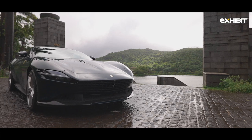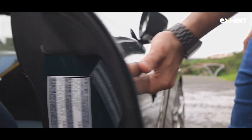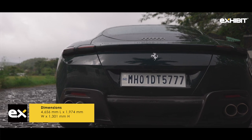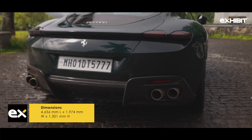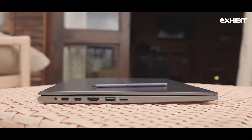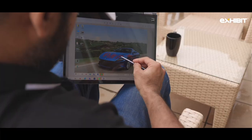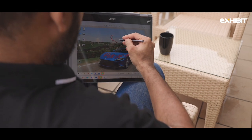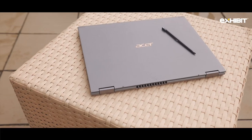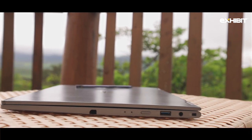The Ferrari Roma features a body-colour grille, making it look like a handcrafted painting, seamlessly housing the LED lights. The door handles, a deep chin spoiler — the car measures about 15.2 feet long and almost 6.5 feet wide, and is also 50mm more than the Huracán. Now looking at the Spin 5 active stylus with Wacom, it features 4096 different levels of pressure sensitivity for the real feeling of holding a pen to paper. The stylus is quickly charged with just 15 seconds, giving it 90 minutes of use.